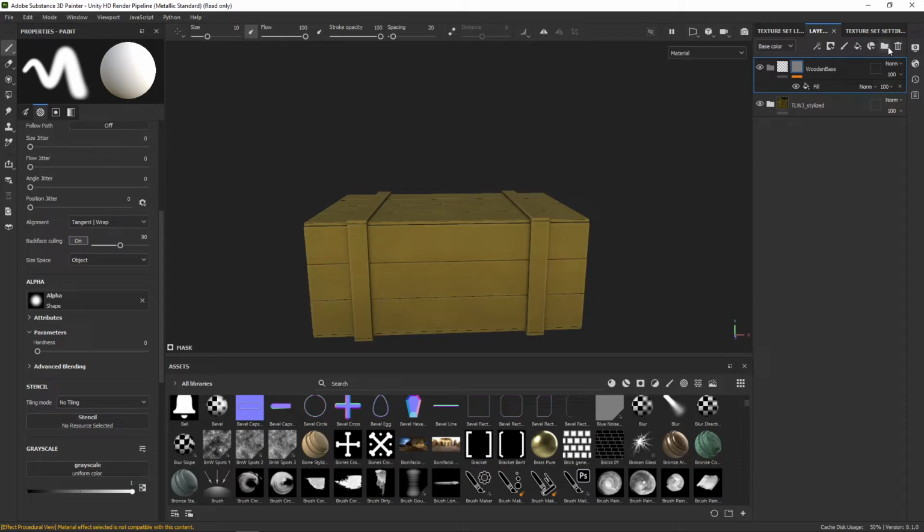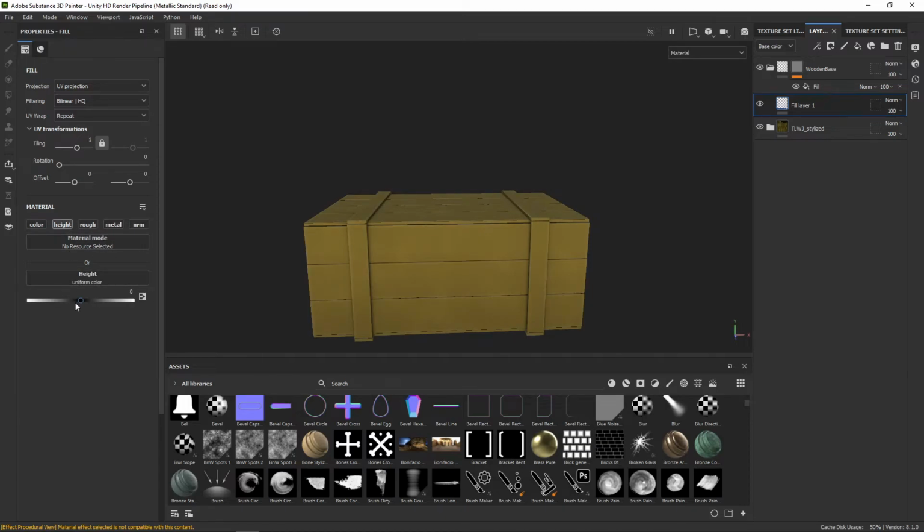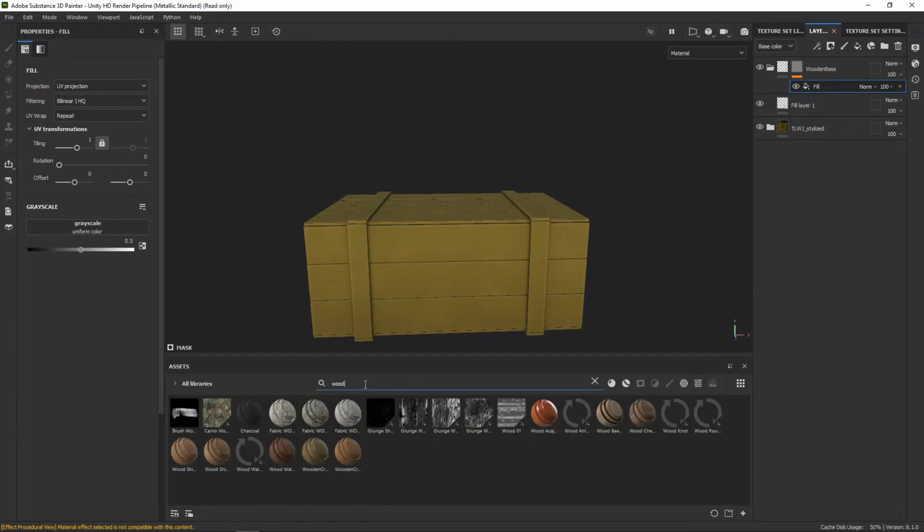Wait, add a layer. Fill layer inside this chest. Yeah, okay, cool. We disable everything except the height. Drop it down. Then we take this, search for woods.